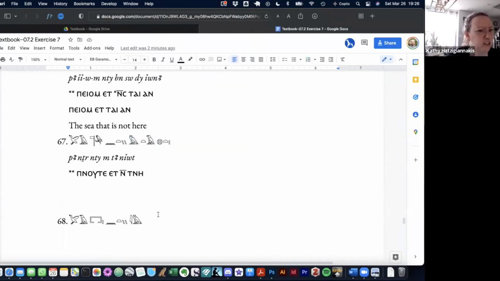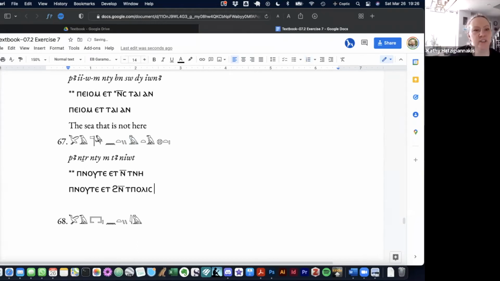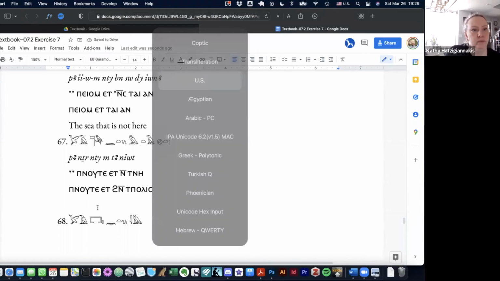I don't think we need to change anything there. I want to change this because Coptic doesn't really like this anymore. It now uses the word hen or hem, depending on the gender of the next noun. That's right, because this wound up meaning Thebes or later. Yeah, polis is the word that we want because ne got restricted to specifically the city of Thebes, and then they borrow the Greek word for city in general. Okay.